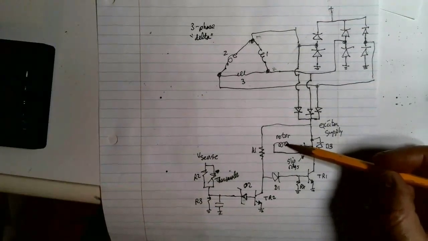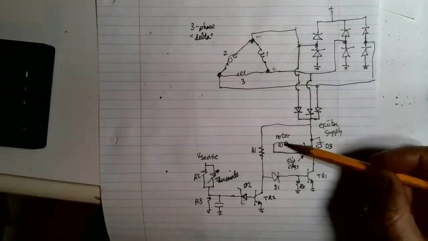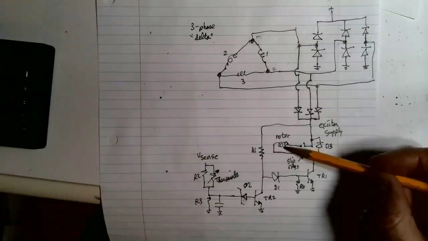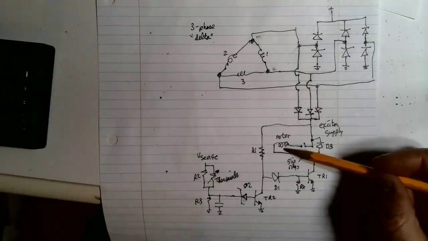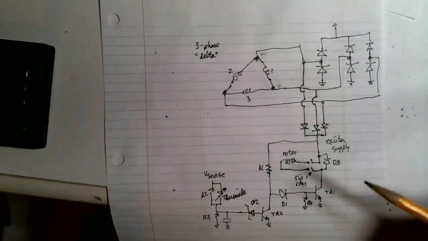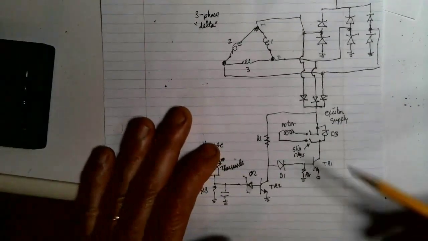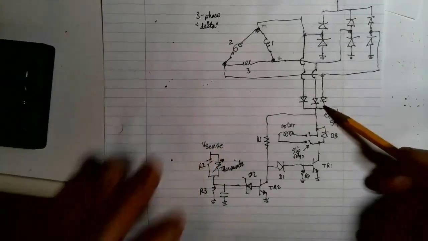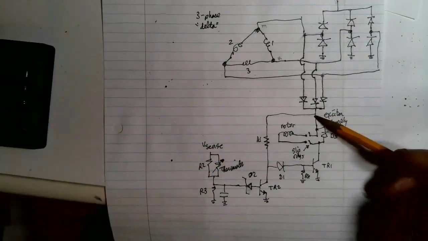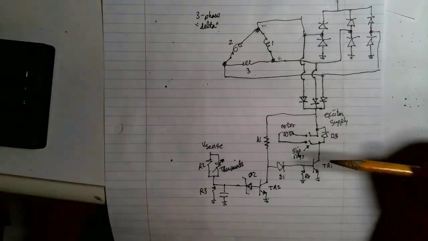This rotor current can be up to 3.5 amps when it's running wide open, and so you don't want to leave your alternator drawing 3.5 amps off your battery. You run it down pretty darn quick. So they use a separate supply right here, so that this is powered only when the alternator is functioning. You don't have to worry about having it discharge your battery when you're not using the car.